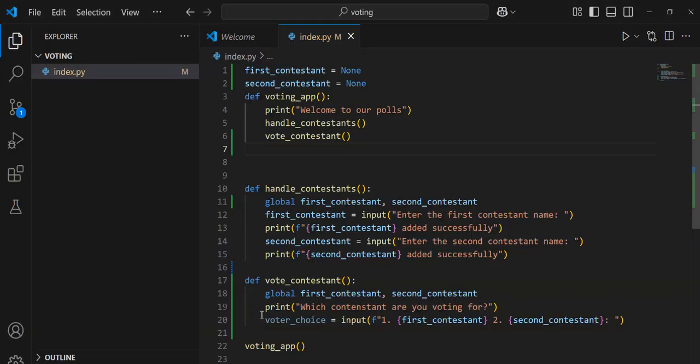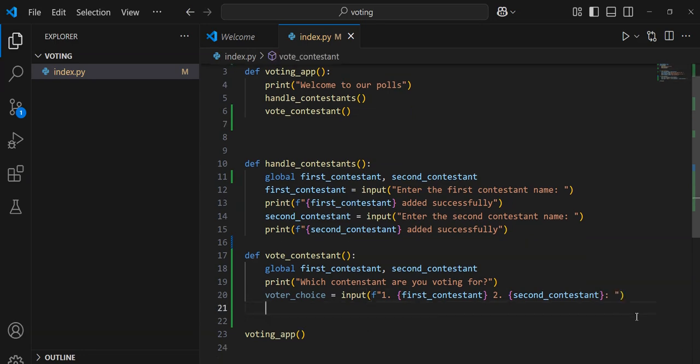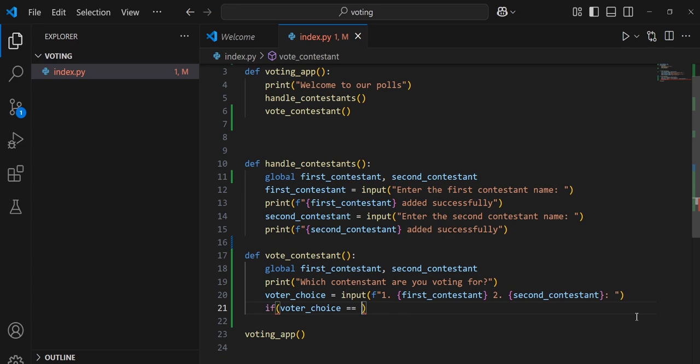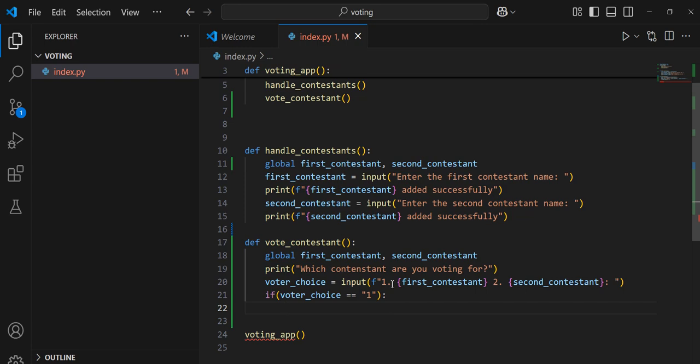Let's continue. Now, if I entered 1, let's say if voter_choice is equal to 1, then I want to add 1 to the first contestant's vote. Meanwhile, if it is equal to 2, I want to add 1 to the second contestant's vote. So let's get a variable also to handle the first contestant's votes.